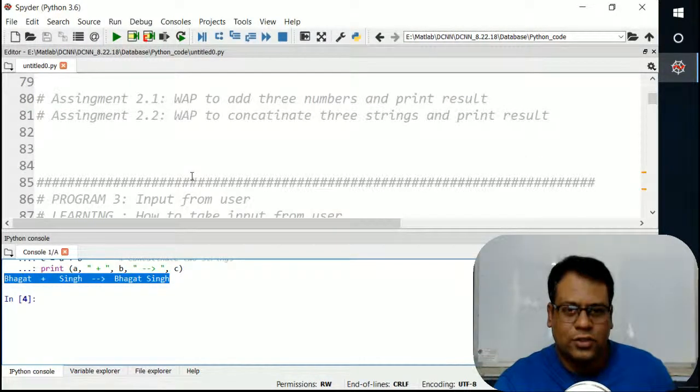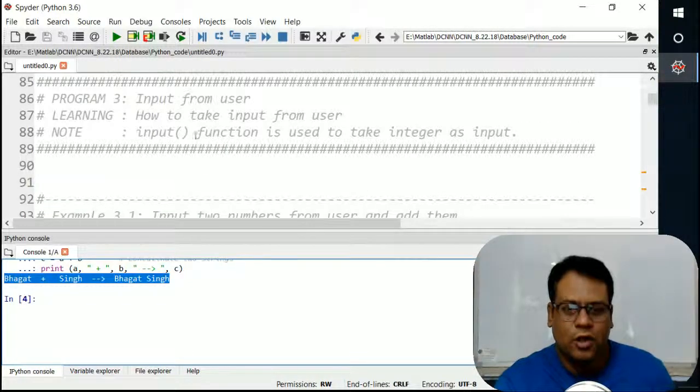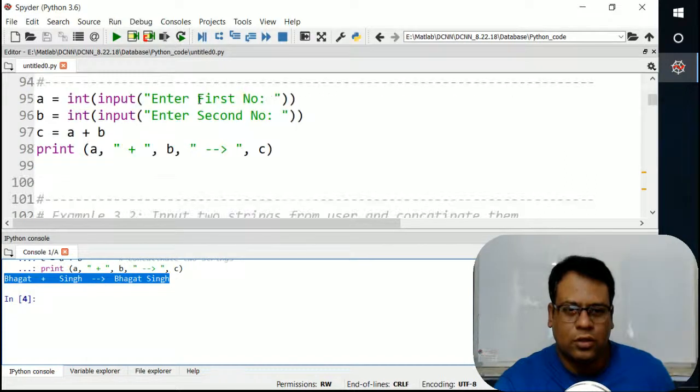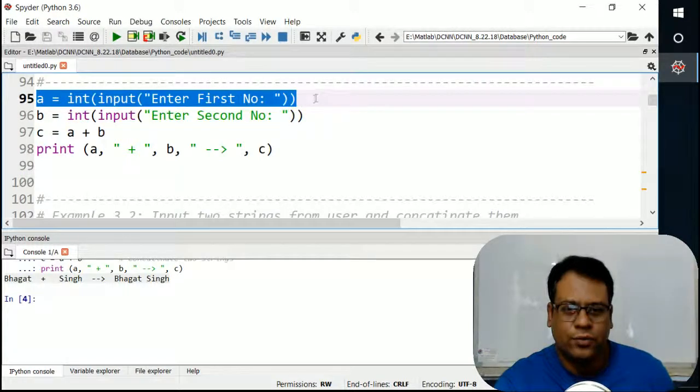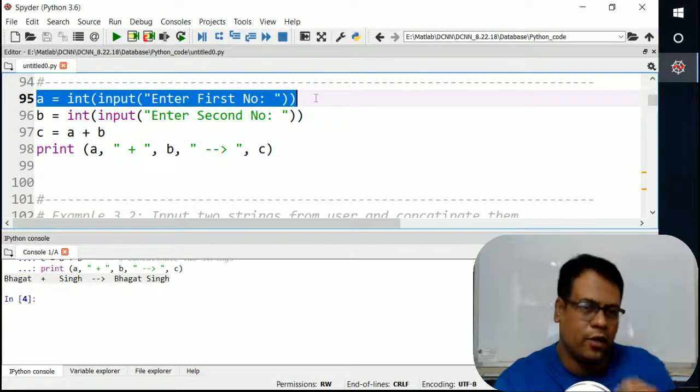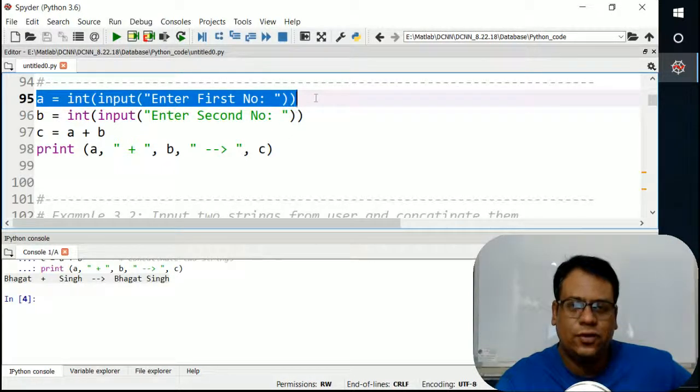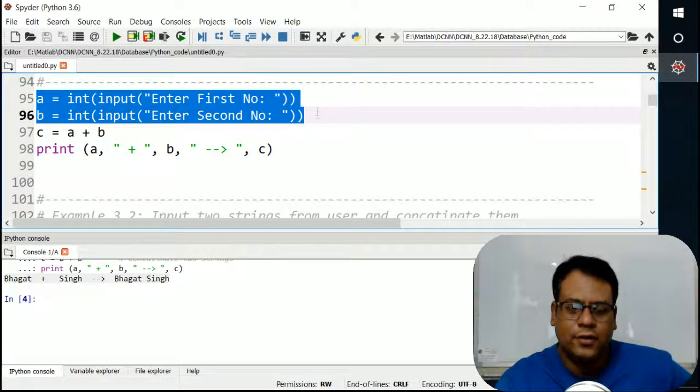The next program is input from the user. How can you take input from the user? In this program we take a variable A and initialize it with int, using the input function with the prompt enter first number, and B is equal to int input enter second number.